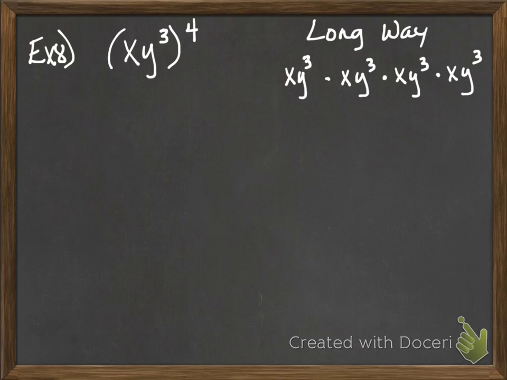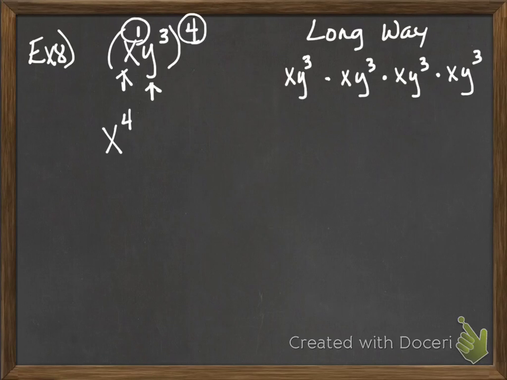Okay? So that's why we have an exponent rule for this. So what's the exponent on your x? 1. Okay, so the power on the x is 1 and the power on the y is 3. So we have a rule that says when you raise a power to a power, you multiply those powers together. So when you raise 1 to the 4th power, you say 1 times 4. And 1 times 4 is 4. So that's going to give you the new power on your x. Okay? When you do a power raised to another power, the rule says you multiply those powers together.